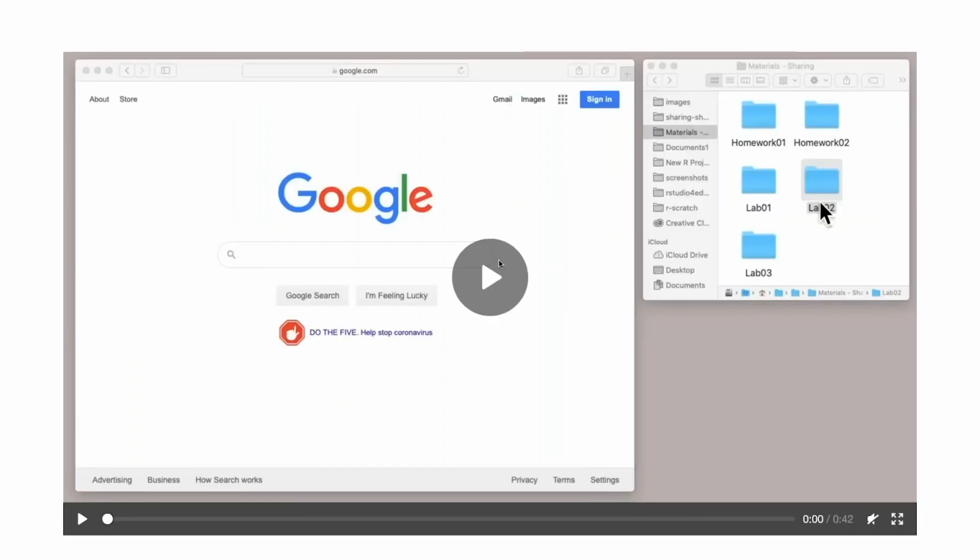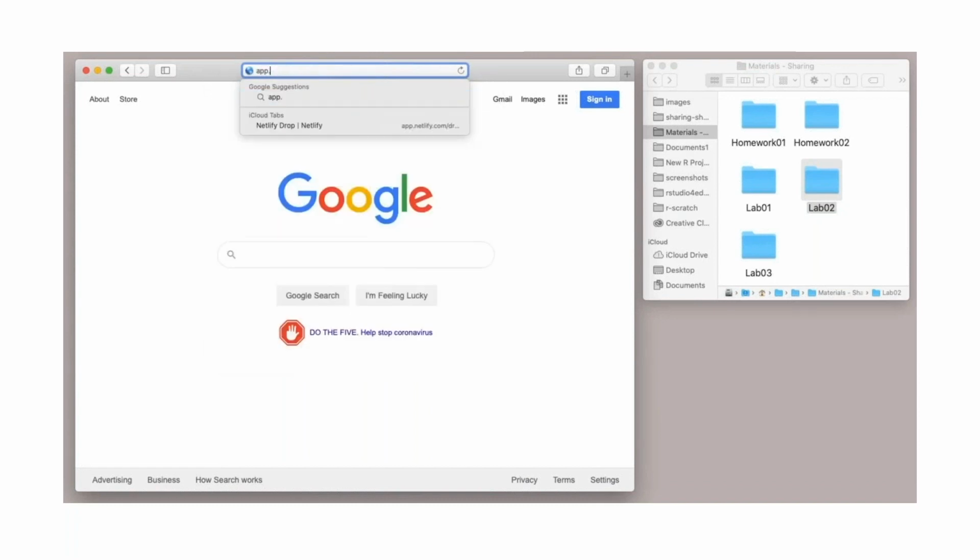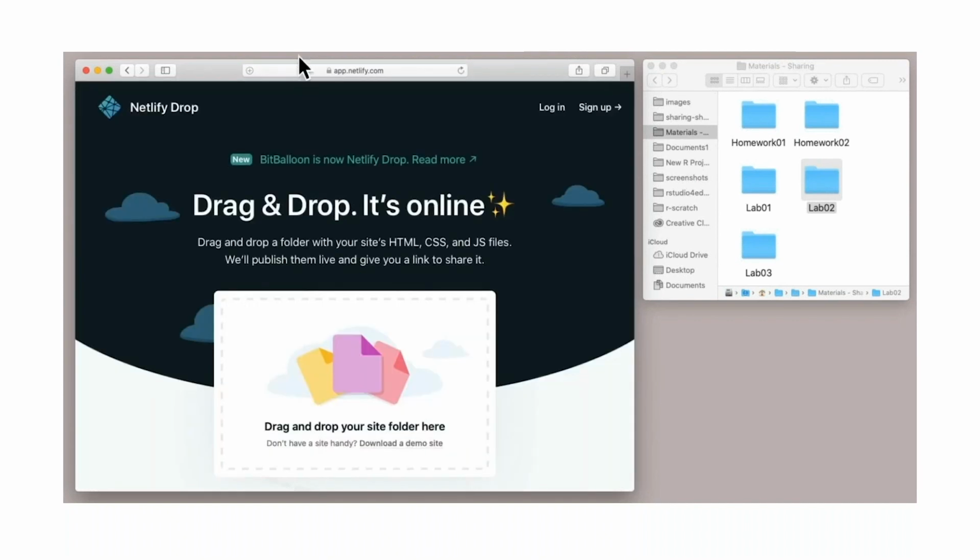Happy to, Desiree. So I open up my browser, go to app.netlify.com/drop, and I type very slow. And then I'm going to see that little box where it says drag and drop your site folder here.